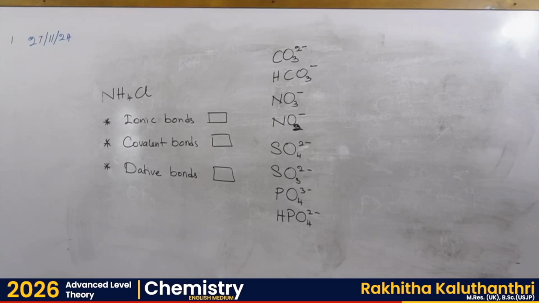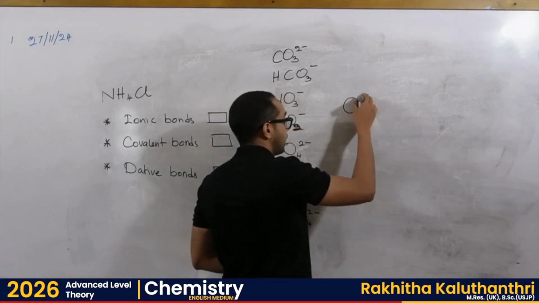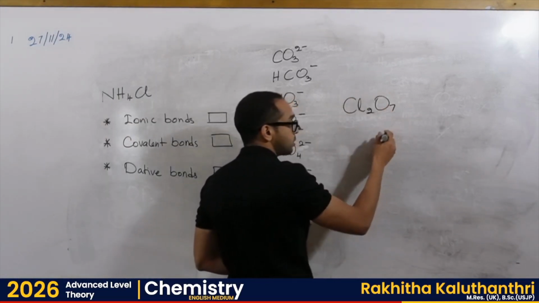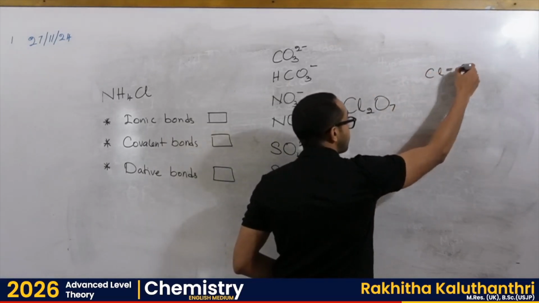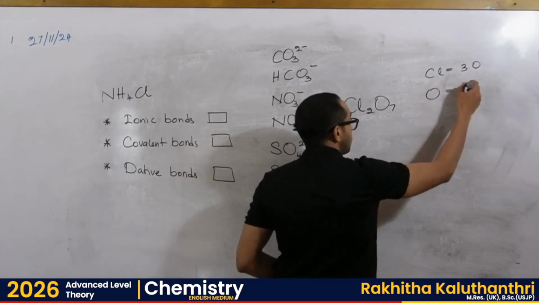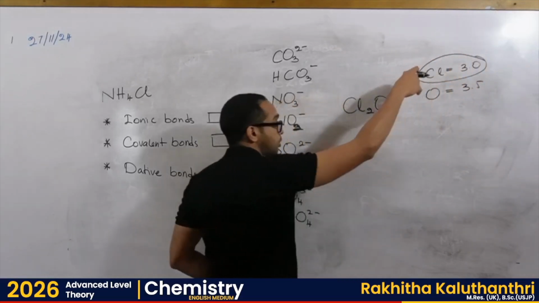Nilusha, you had a question earlier, I didn't see that. Is it dichloride or dichlorine you have asked? While others send me the answers, I will explain this part. Cl2O7: out of the two, which one is more electronegative? Chlorine has electronegativity of 3.0, oxygen has 3.5. So we always write the name of the element that has a lower electronegativity first.